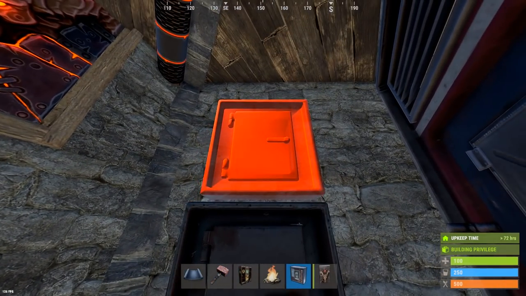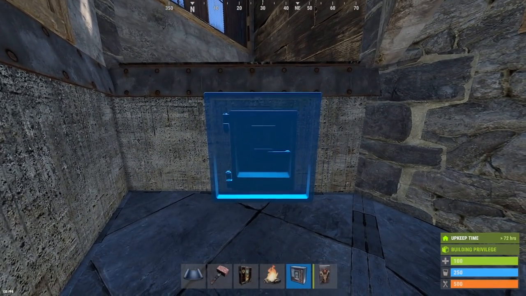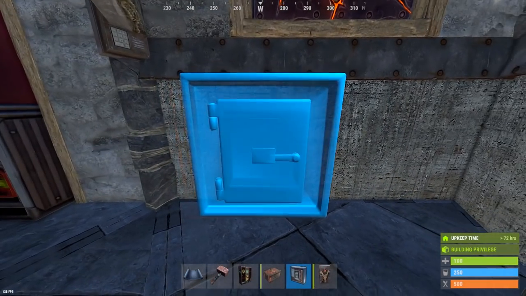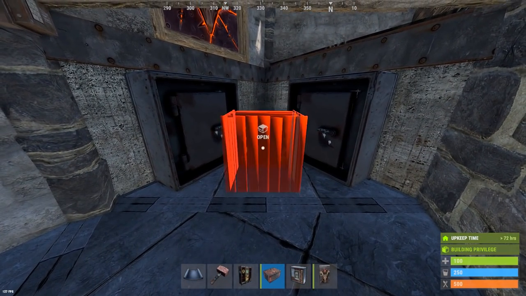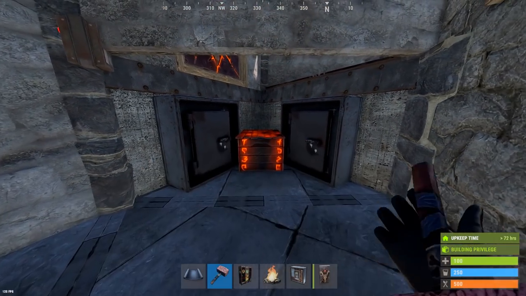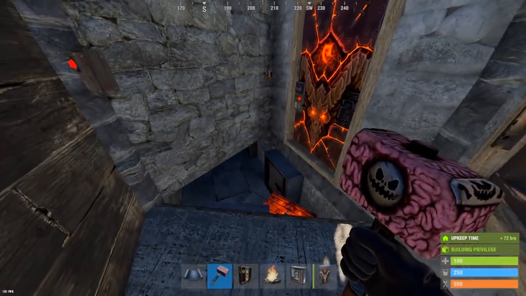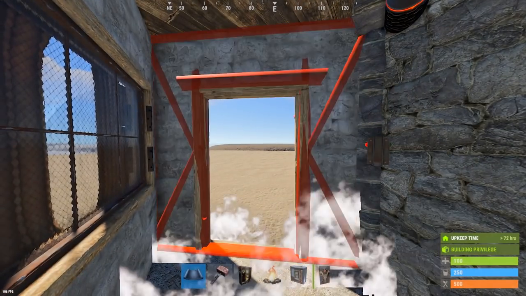Now, I only found this out the other day, but you can actually place drop boxes inside foundations. So that's what I've done here. Now you want to be careful that they're not overlapping, or else you will not be able to place your bunker. From here, we can go ahead and delete these walls and place doorways.